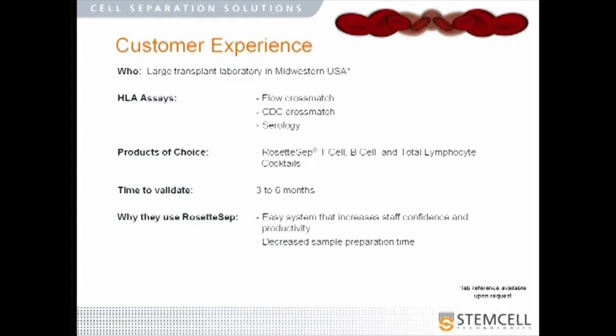So this particular lab uses the RosetteSep total lymphocyte, T, and B cell cocktails to isolate cells for flow crossmatch, CDC crossmatch, and serological testing. They estimated that it took 3 to 6 months to validate RosetteSep for these different applications. They typically receive less than 10 mL of blood per patient, and they perform RosetteSep in 15 mL conical tubes. What they like about RosetteSep is that it has decreased their sample preparation time dramatically, and it's an easy system that all their staff can perform successfully.